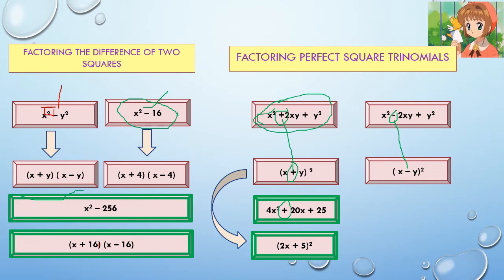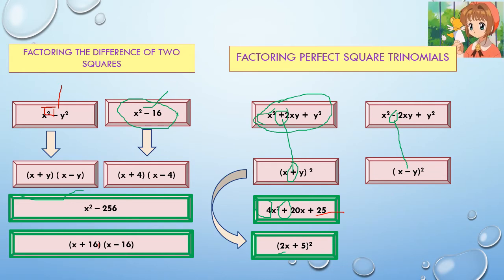Yes, of course. So now you'll be asking, how did you get 2? So 2 is from here. Extract the square root of 4. So how about 5? 5 is from 25. So extract the square root of 25. So that is 5. Okay, so that's simple. Just follow the pattern and you will never get lost. Alright, now if you really want to check if your 2x plus 5 squared is really 4x squared plus 20x plus 25.